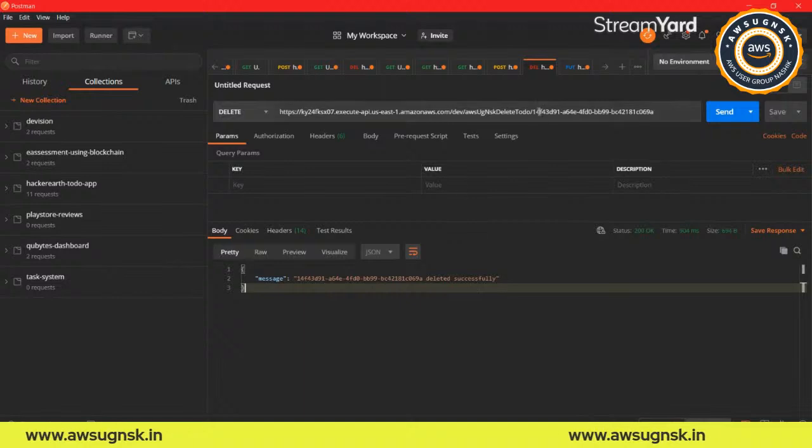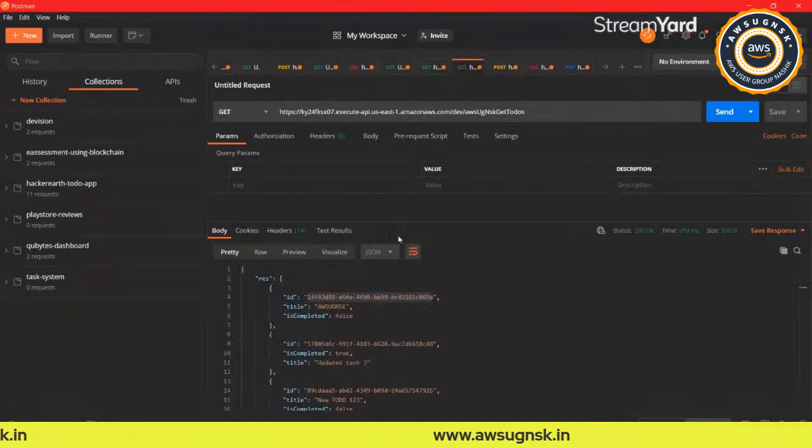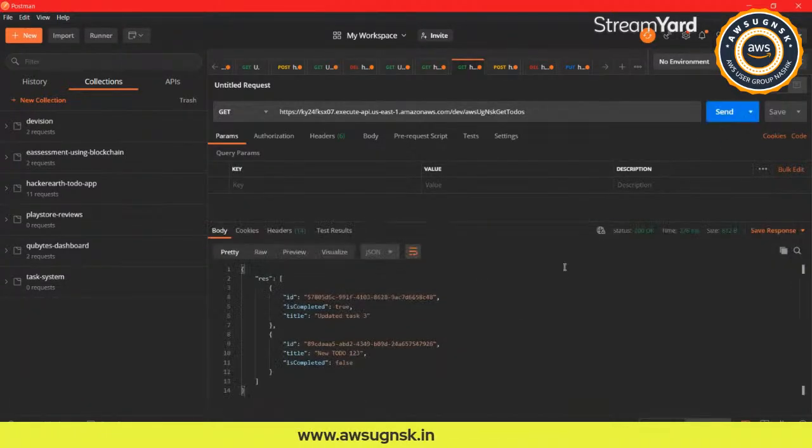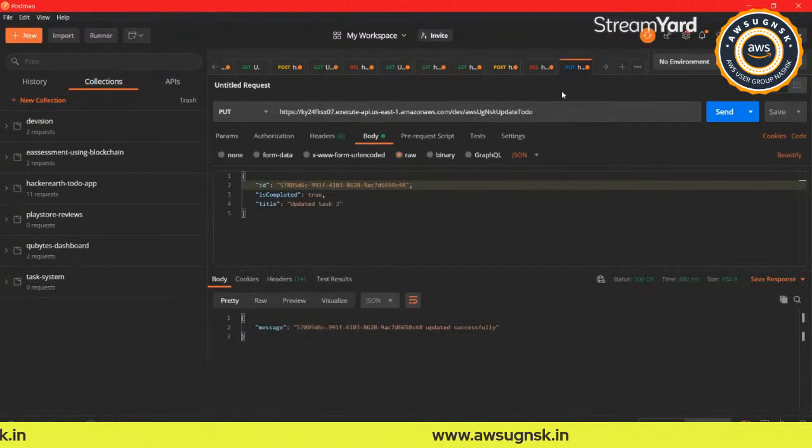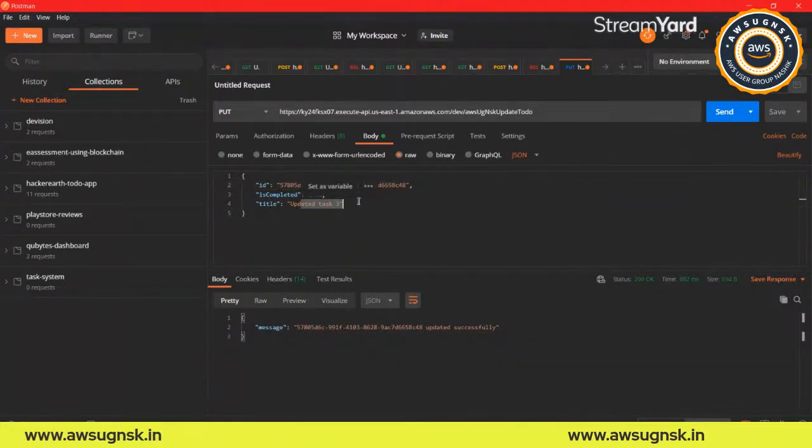So that todo has been deleted, and consider we have to update any sort of todo. So we'll be using the update todo API, and we'll be just passing the ID over here and the updated task. So consider this is the name.